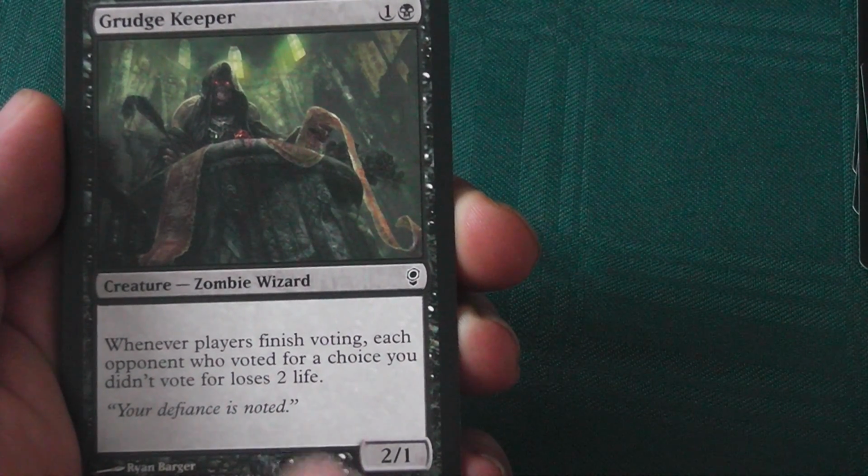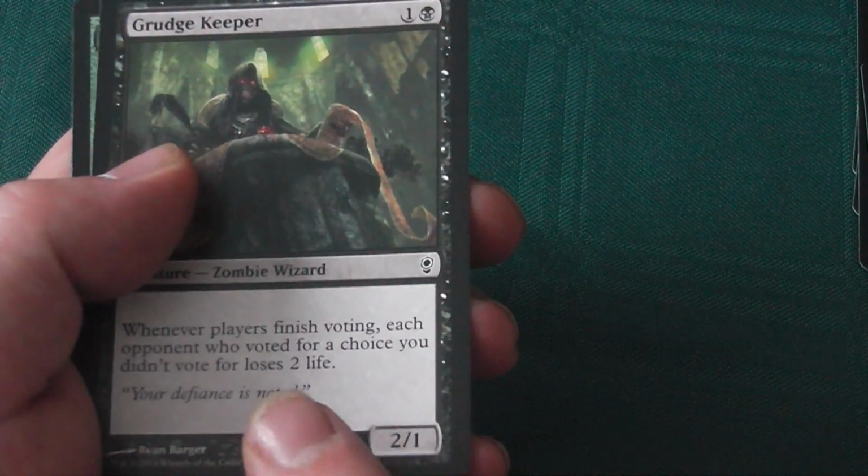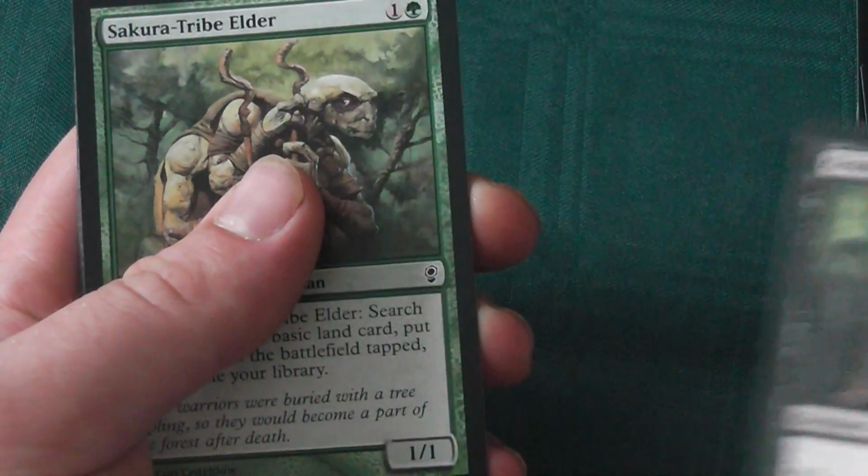Grudge Keeper, 2-drop black for a 2/1. Whenever players finish voting, each opponent who voted for a choice you didn't vote for loses 2 life. That really can force people into making some good choices for you.